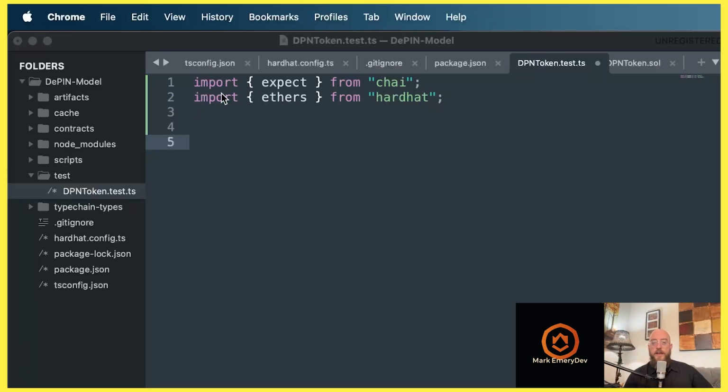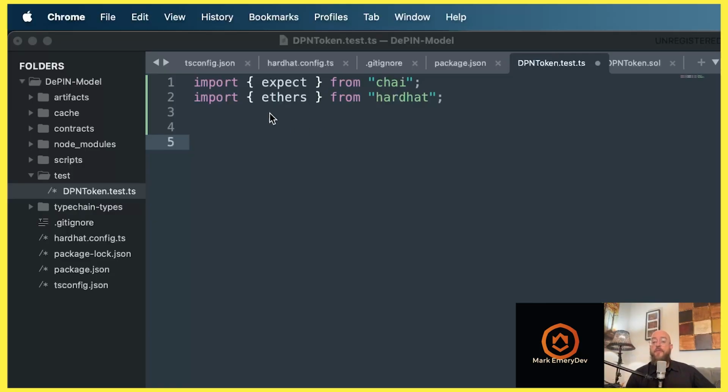What are we pulling in here? So as you can imagine, we have these libraries at this point. We're pulling, hey, go to this library and pull out this book, so to speak, or this group of stuff. And so expect, chai is an assertion library. So we're asserting a function called expect. And basically it's really just what it sounds like, which is expect this code to run properly, okay?